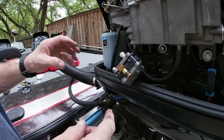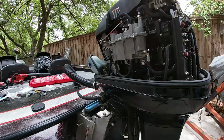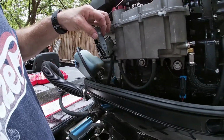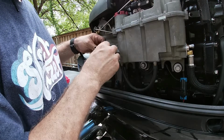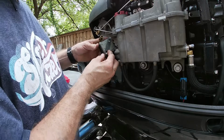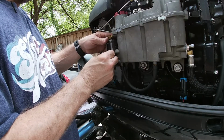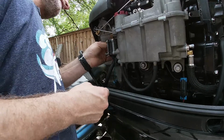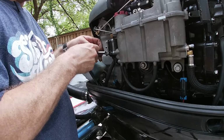So we know we pre-lubed the O-rings, so that'll help them. Now we're gonna get it back in here, pull this tank back. Okay, at this point, don't forget this gasket. It is important. So basically it goes here on the back of the pump. Just like that. And yes, it always gives you some fits, but it's okay. Just give her a little persuasion. She'll go. Just like that. And snug them down properly.